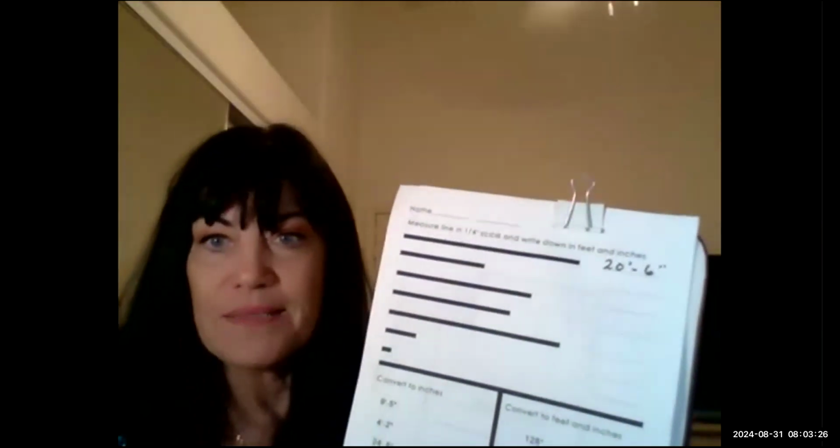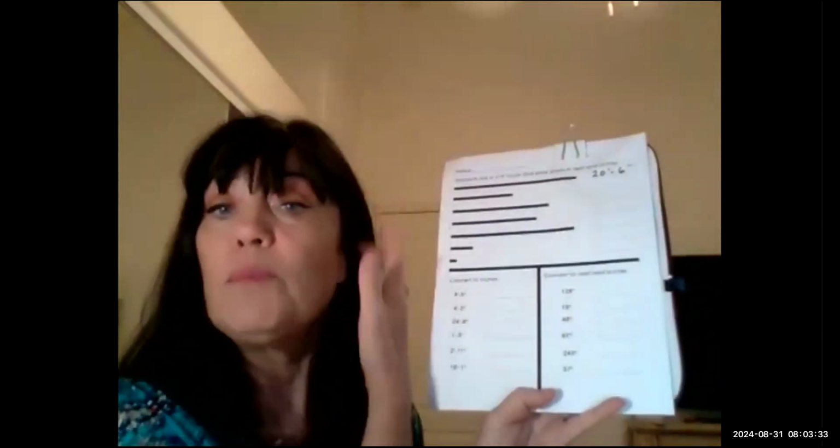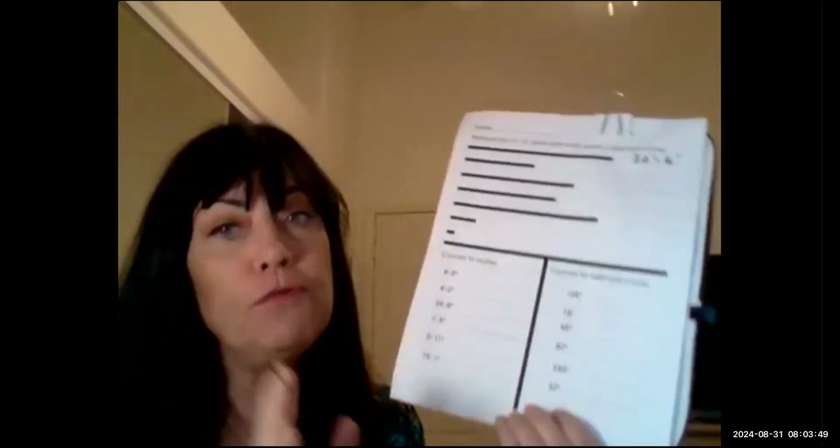So you'll go and measure each one of these and write down the scale. This will be great for practice. Now, this is a little tricky too. Some of you, maybe inches are not your normal measurement. Maybe you work on the metric system, so this is going to be a little more challenging. Understanding that in our system, we have 12 increments. 12 inches equal a foot. Metric is really actually quite simpler. Everything's by 10. So you have to get used to the idea of a foot and inches left over. And so it can be a little complicated.